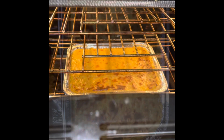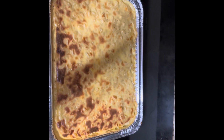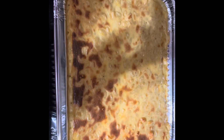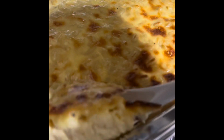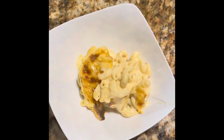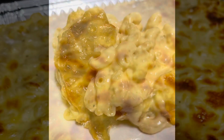Looking good. Oh wow, look at there. Finished product. Homemade baked macaroni and cheese, please. It is delicious and yummy for my tummy. Wow, look at that masterpiece. All right, look at that. Yummy. All right, that's creamy macaroni and cheese. Look how delicious it looks. Wow.